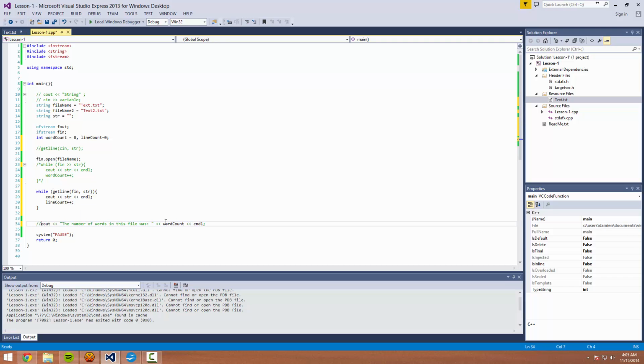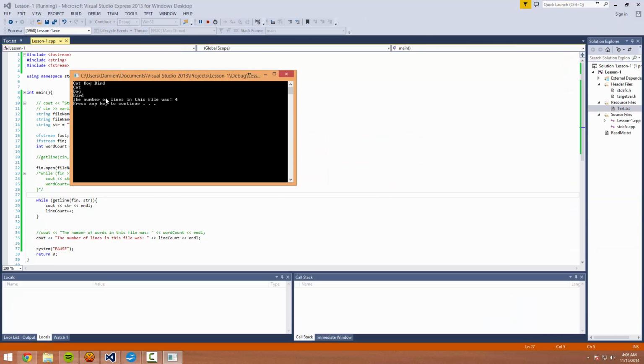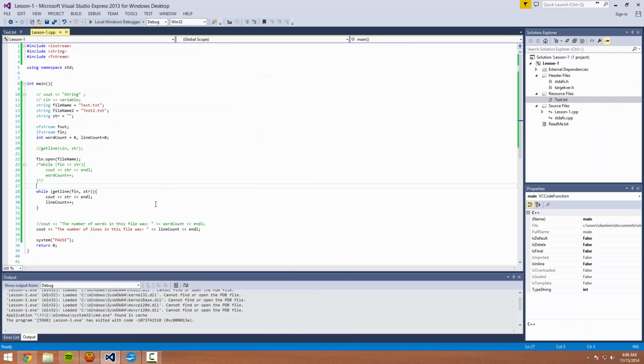I'm going to comment that line out, copy paste it, change the word words to line, and change the variable line count to word count. And we give this a quick run. And as you can see, the number of lines is 4. First line stays intact this time because it grabs the whole line. It doesn't care how many words or blank spaces are in it. So that's perfect again. This is very simple stuff where we're already familiar with getLine and we're already familiar with cin. None of this should really be striking you as new material. I mean, we're working with fin rather than cin, but that's because we named it that way.